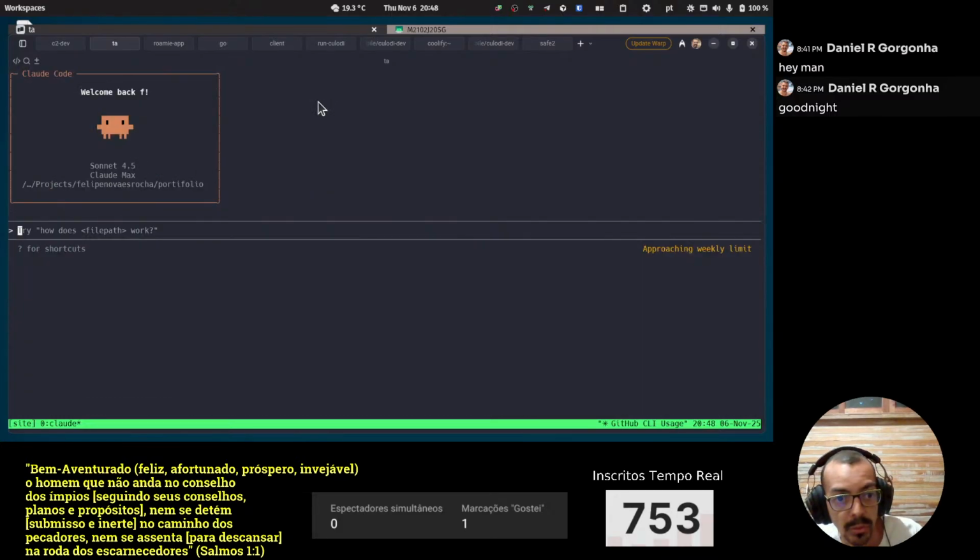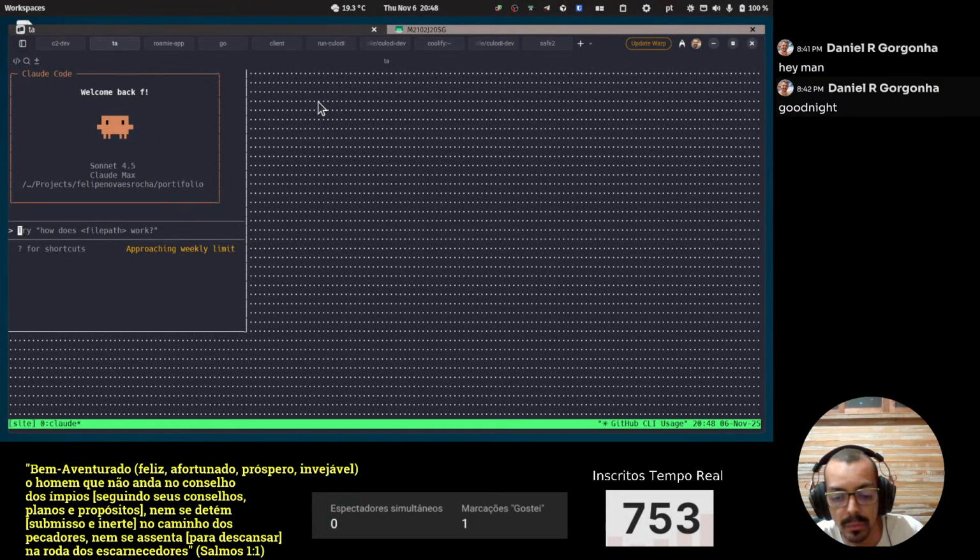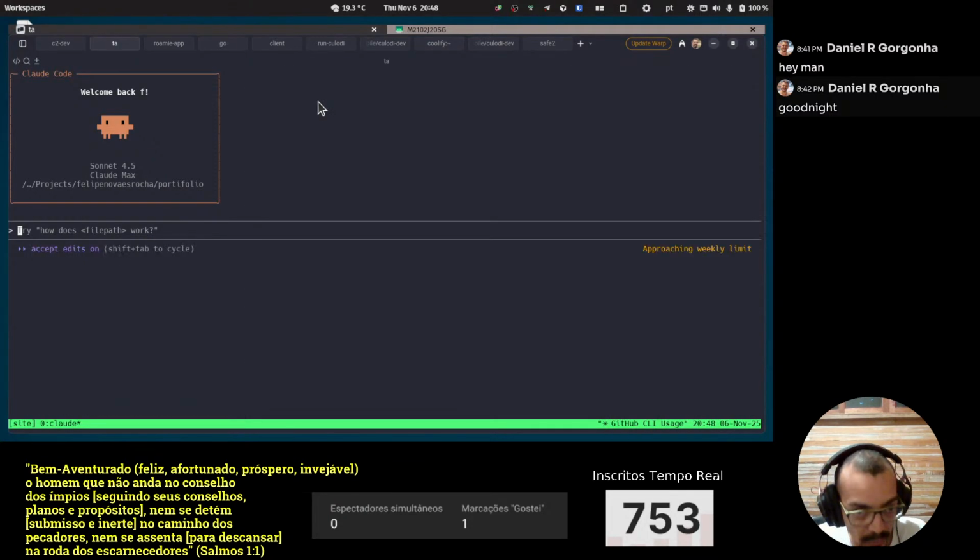Here, if you go shift tab, now it's changing delta.